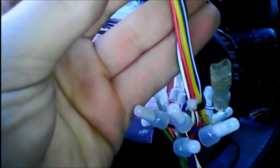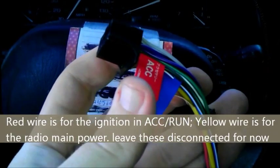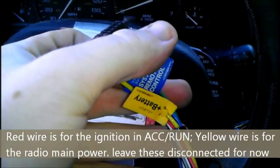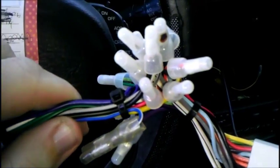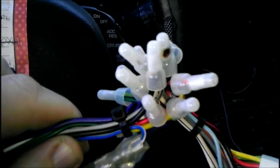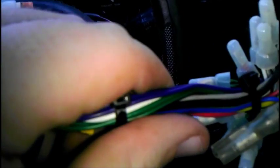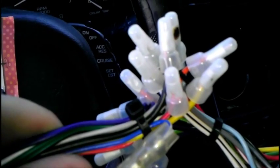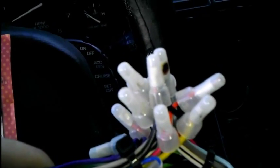This is the old radio installation. Just so you know, the red wire is accessories. Yellow wire is constant hot from the battery. Now, if this is a new installation, go ahead and wire up everything as normal — green to green, white to white, black to black, etc. Leave off the yellow wire and the red wire. These will be important later on. There will be a new radio in here momentarily.